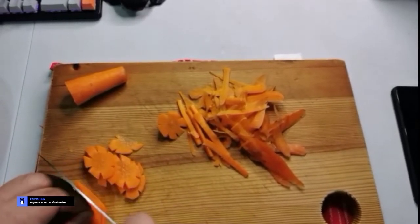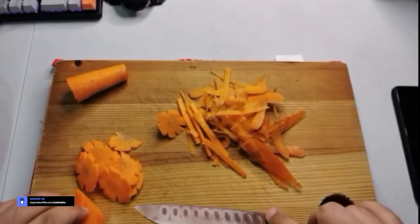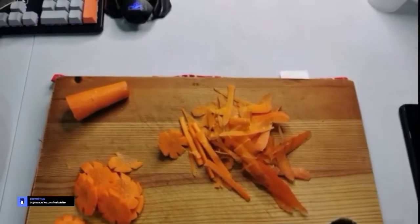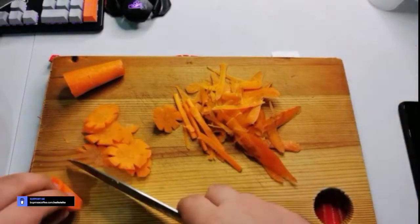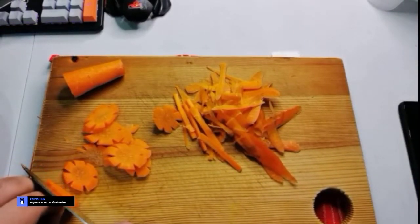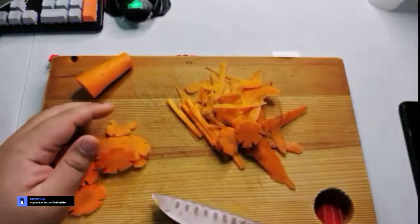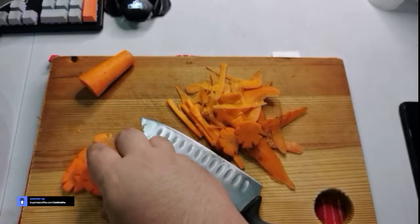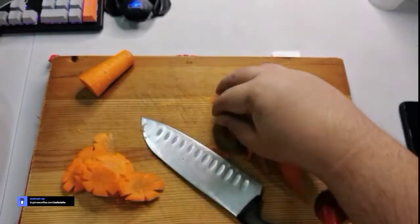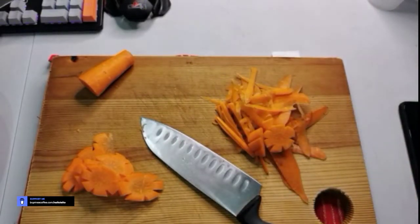If I had a mandolin, I'd be doing this on a mandolin and not doing it manually. So that's half. Let's just set it aside. So of course, everything that you dispose here for the veggies, you can use for soups, stews, broths.